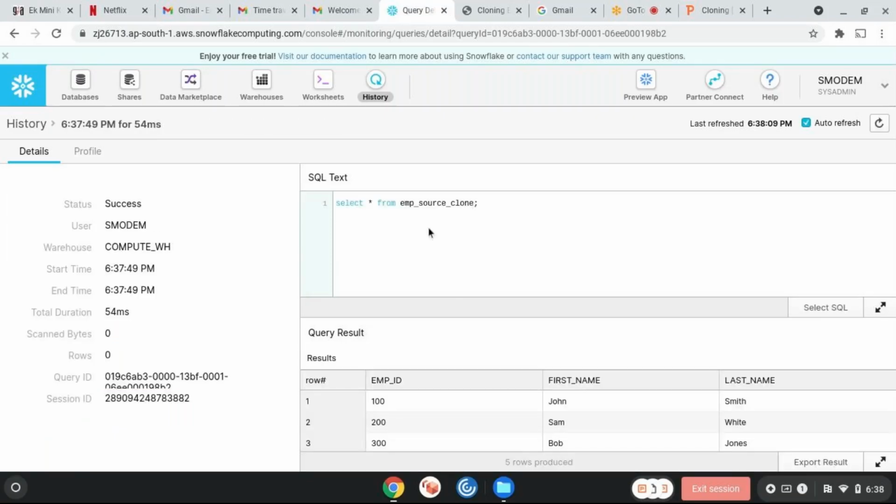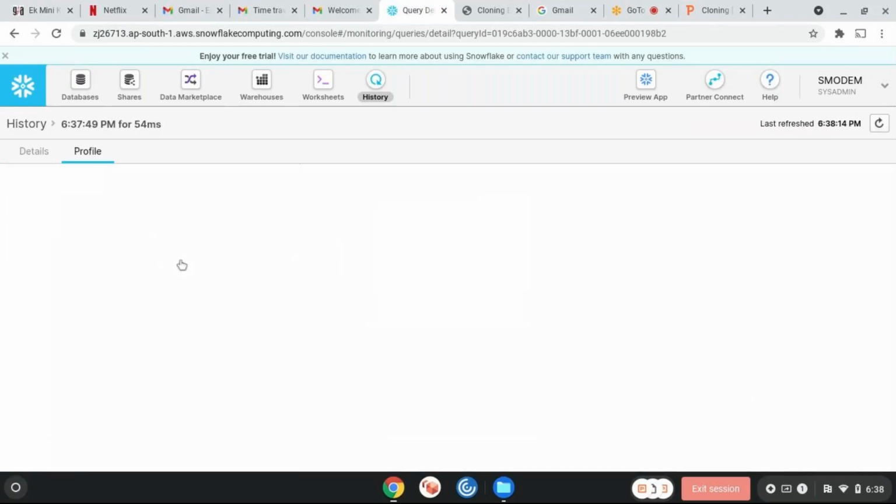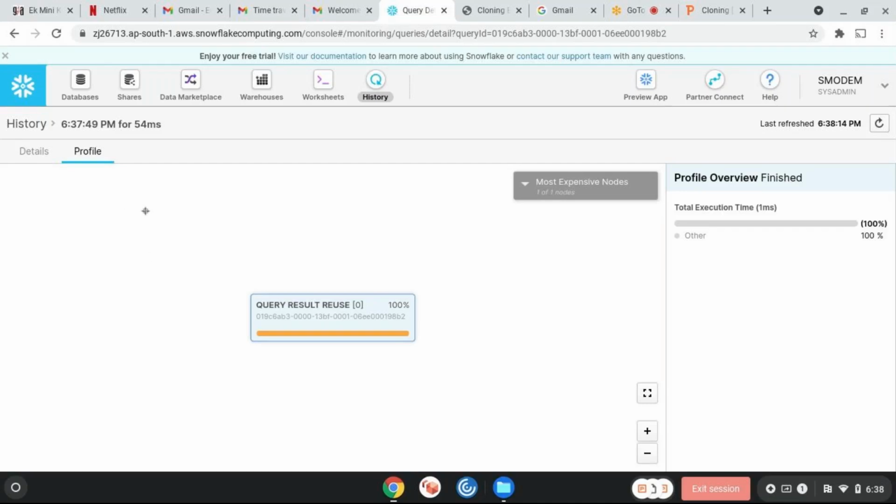EMP source clone. If I go and look at it, this is query reuse.